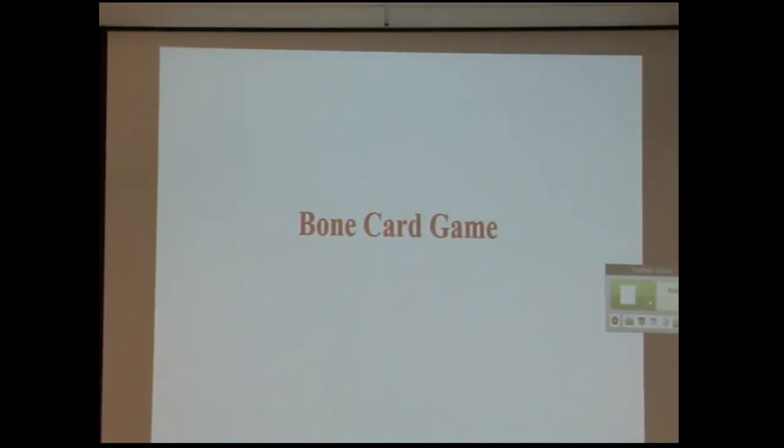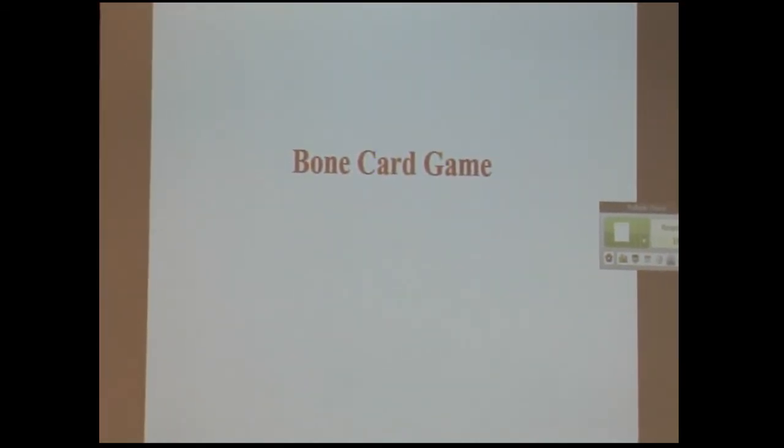I have your instructions. You can play in teams of 2 if you want to be competitive about it. You can make up whatever rules you want, but it's 1 person at a time. Oh, and the last rule, only the person looking at the card can use their book. And you're going to rotate around, so get 1 book out.